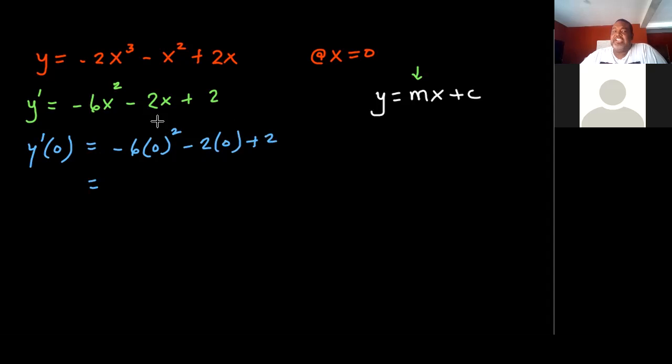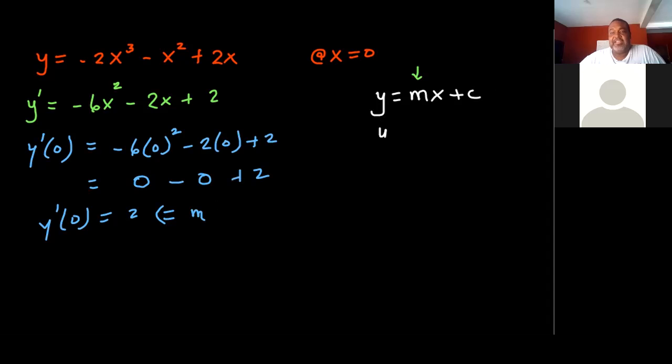So I don't care about the square and I don't care about the coefficient y because I'm going to be multiplying by 0. So this is 0 minus 0 plus 2. Hence, when I evaluate this at 0, I get 2. So I'm making progress, right? Because now I know this is what? What did I just find? We can't lose focus of what we're doing. What did I just find? I just found m. So I'm one step closer to my answer, right?